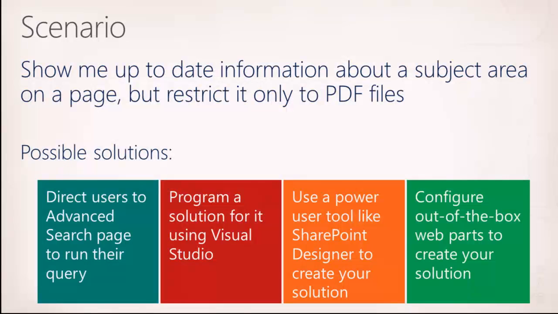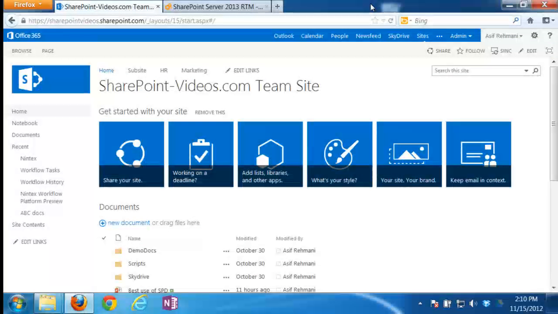Enough PowerPoint for now. Let's switch over to the environment. Can you guys see this okay? All right. So here's what I'm going to do. I'm going to be using a search web part, a search results web part. And here's how this is going to work out. You see, in SharePoint, there's a functionality called result sources. It came from scopes before. And I'm going to be using the result sources to configure a predefined result source.